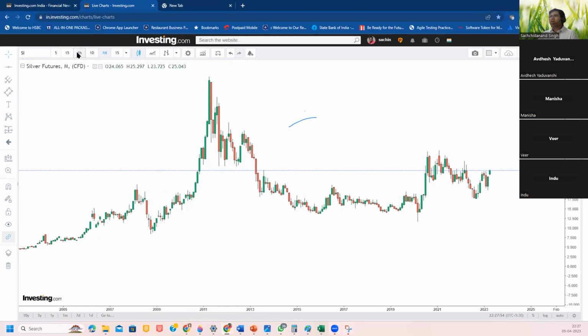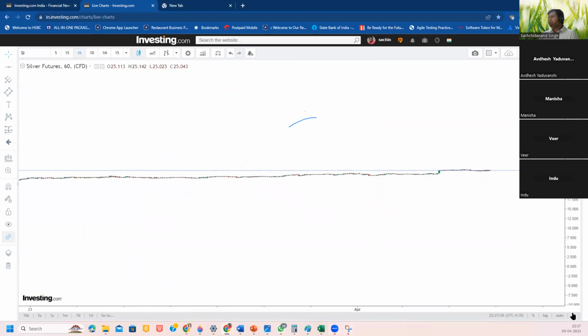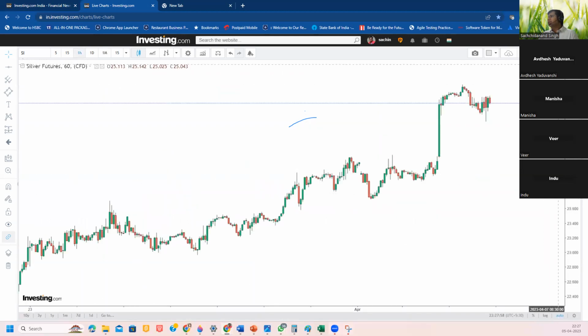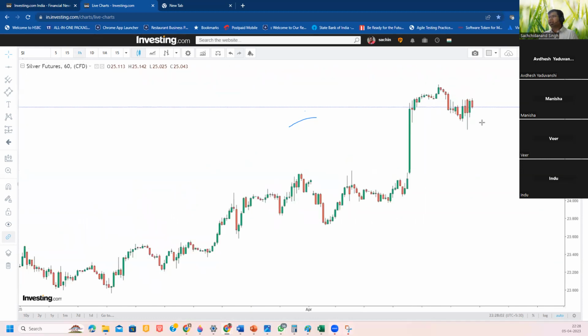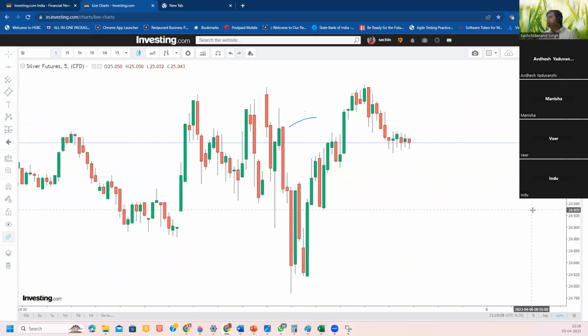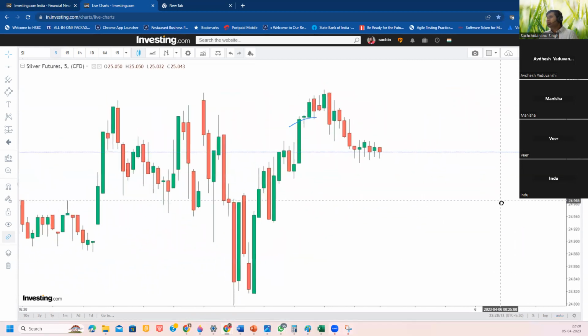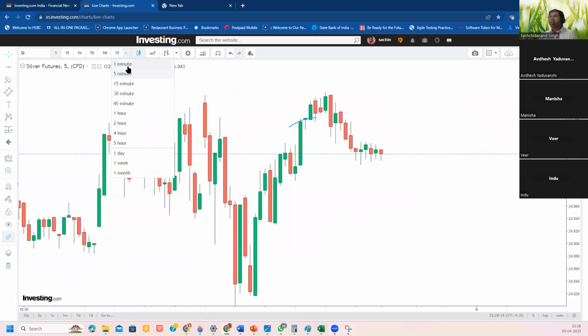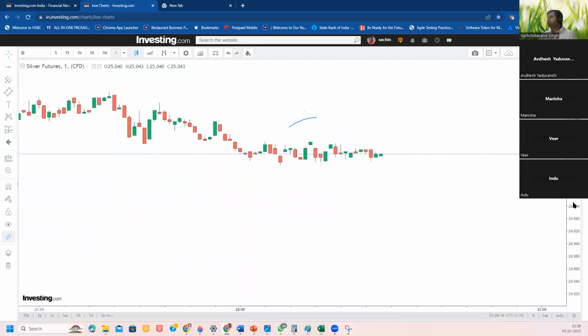But I was just trying to show you that this market is still on, because if the market is closed, it will show that the market is closed, and here there is nothing displayed. And why I'm saying the market is on, if I select the lower time frame, I can show you some price movement. Let me go to an even lower time frame.